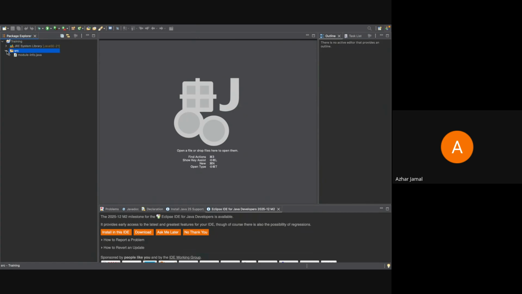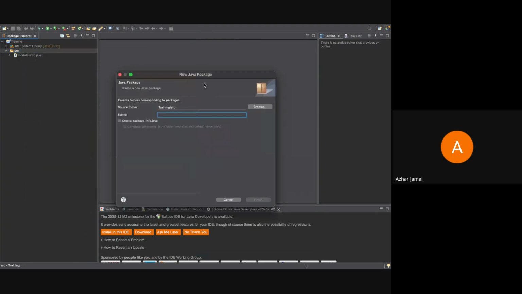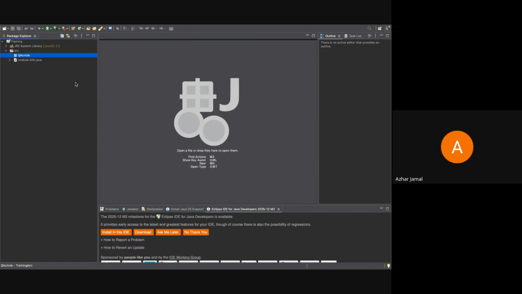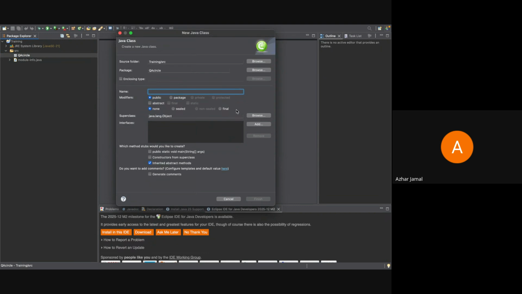First, we'll go inside the source. First, we'll add a package. So package, let's put QA circle. Finish. Good. In QA circle, what we used to do? Class. Yes. So let us put class as matrix, something like that. Okay, and we also want a main class.